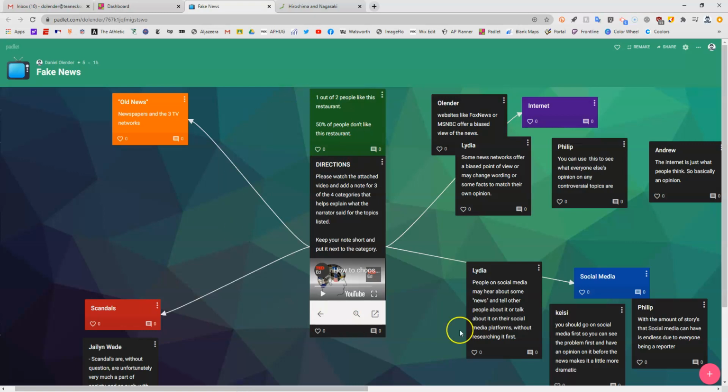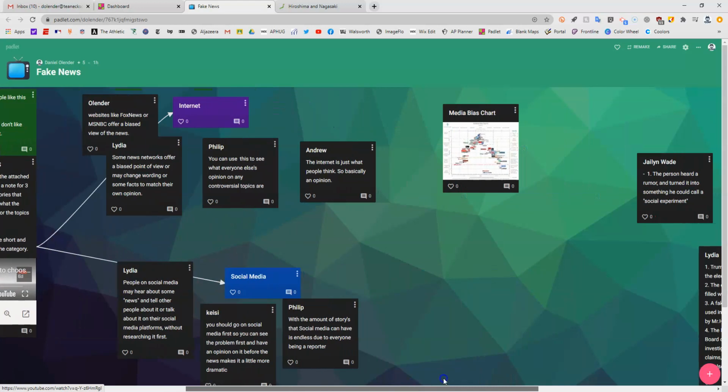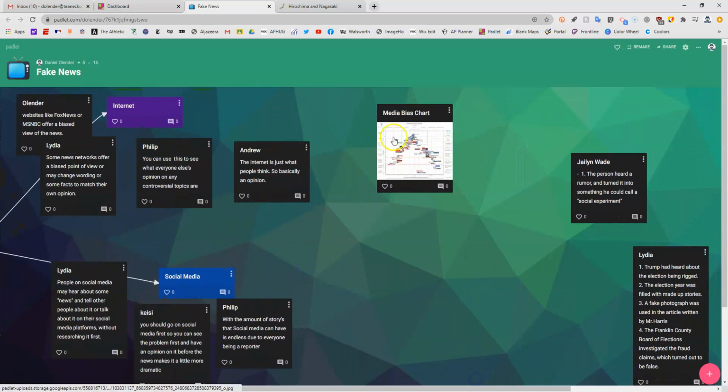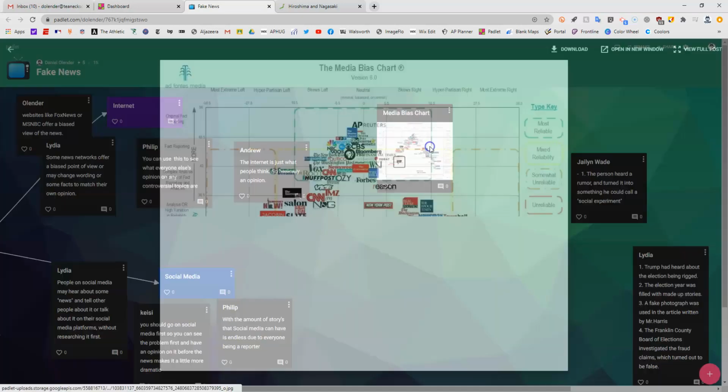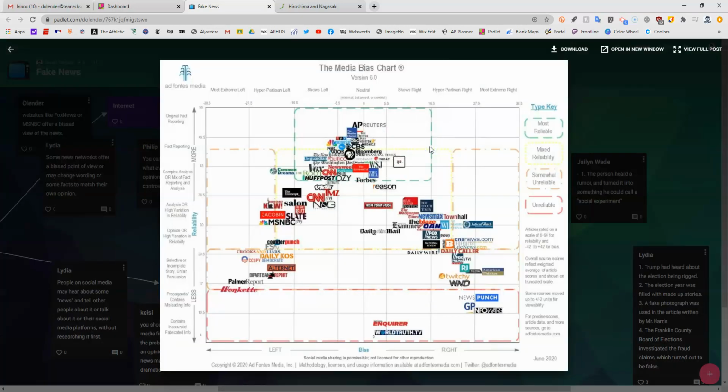Now this was sort of part one of the class, and then I wanted to talk a little bit more about media bias. And so I inserted this picture. And again, what's really good is they can just click on this and it makes it larger and you can look at it, and then we can talk about it. And everybody's seeing this at once.